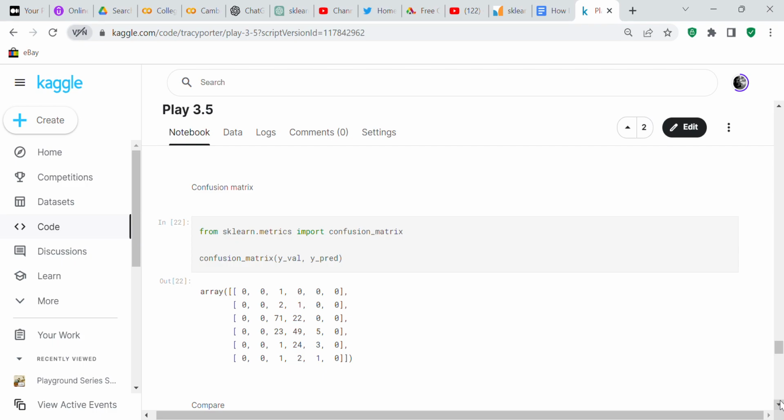balanced. Now, one thing that you could do if you wanted to is you could use a SMOTE. SMOTE is one way to deal with a class imbalance, and that is oversampling the target.